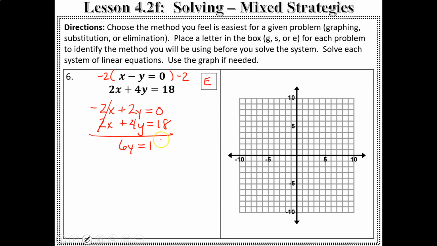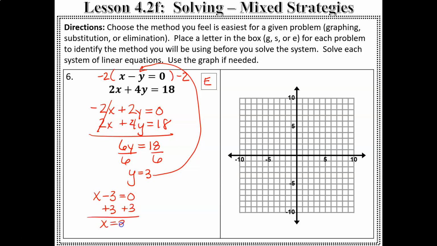Oh my goodness. There we go. Going to divide by 6. So y is 3. I'm going to plug that into the top one, but let's be super careful here. And this is a really good example. You're plugging into a negative, so you're going to plug that 3 into negative y. So this will be x minus 3 equals 0. We're going to add 3. So x is 3. So our answer is 3, 3.